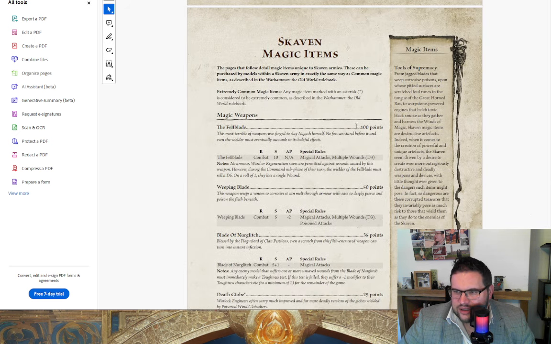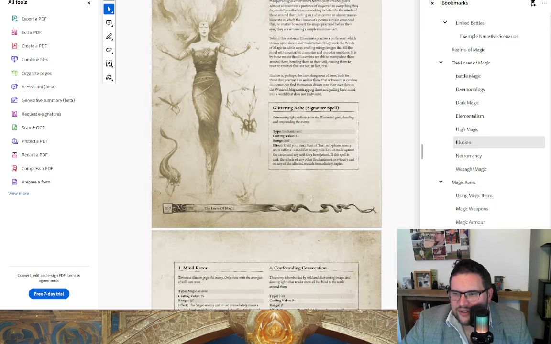It's 100 points. It has multiple wounds, D3, magical attacks, strength 10. No armor, ward, or regen saves are permitted. However, during the command sub phase, the wielder of the Fell Blade must roll a D6, and on a 1 they lose a single wound. Illusion. What does Illusion have in it?